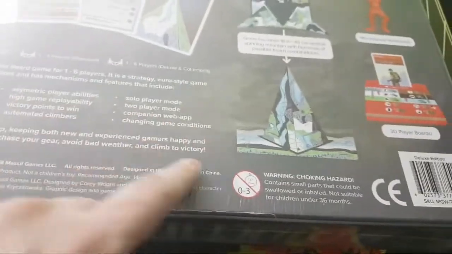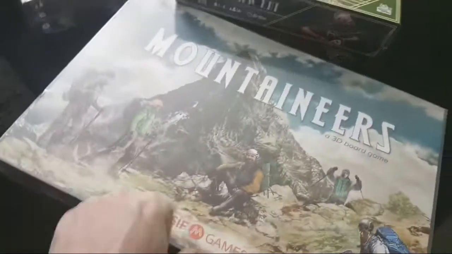It's like area control, resource management, and all that. Wow, yeah, this looks really cool. I can't wait to assemble this and put it on the table because I saw it down at Spiel, and it looked really, really nice. Mountaineers, huge box. Okay, so let's get to the next one.